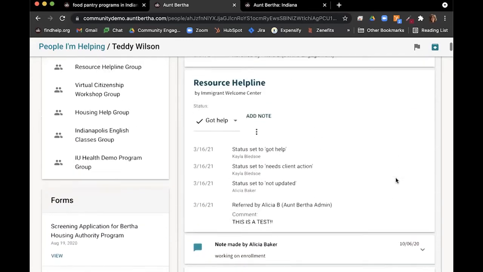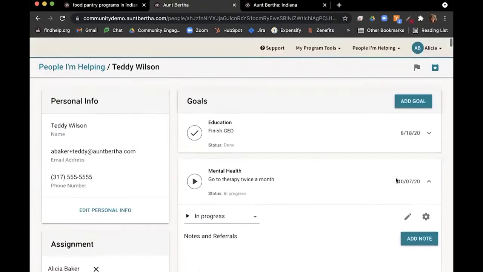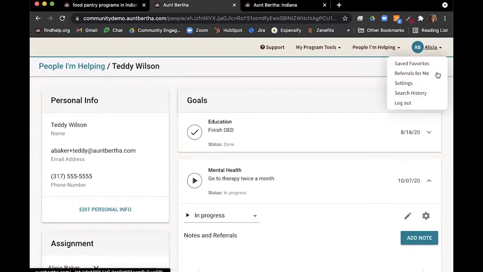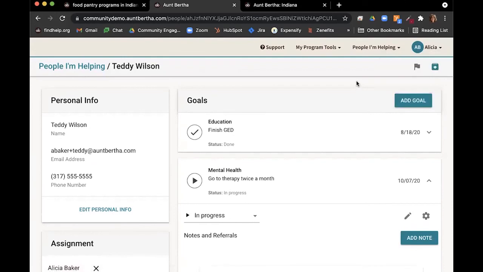I can see all the status referrals again in an individual's profile here, or I can also download a report if I'm logged in, in my search history folder. In my search history folder, I'll be able to download a report of any person I've made a referral for and the status of those referrals. So I can follow up with everybody and the organizations that are helping them to make sure that they're getting connected to resources with dignity and ease.